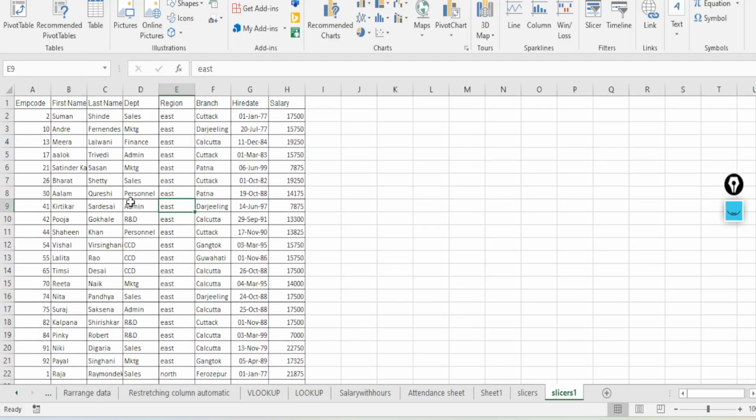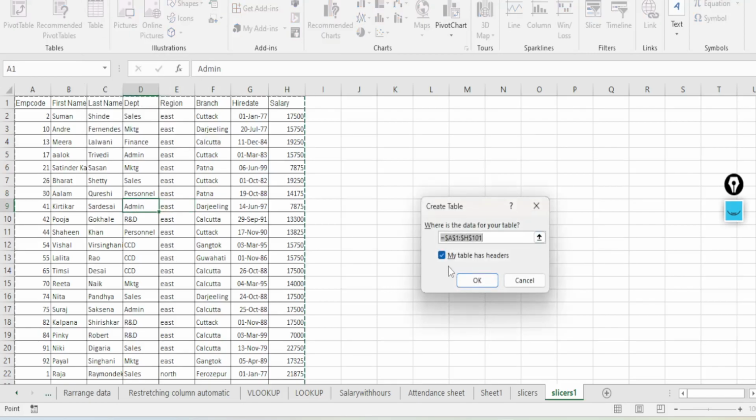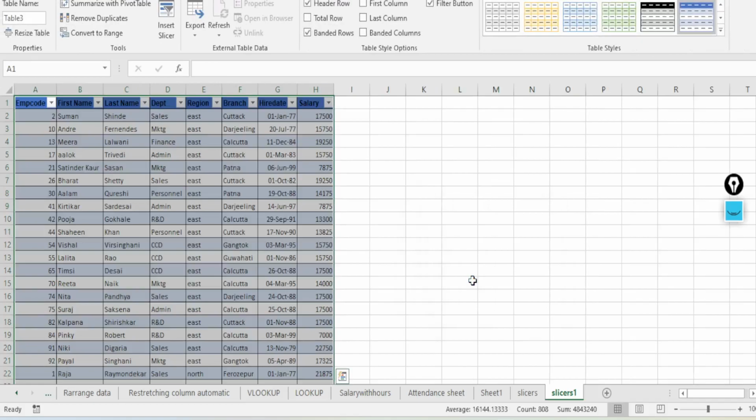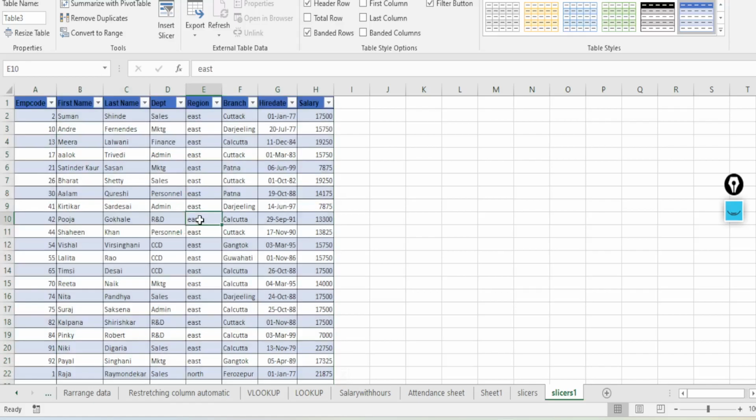For this you have to select the data, go to Insert and then click Table. Do remember this box, my table has headers. You should tick it and then click OK. Look, now our data has become a table.